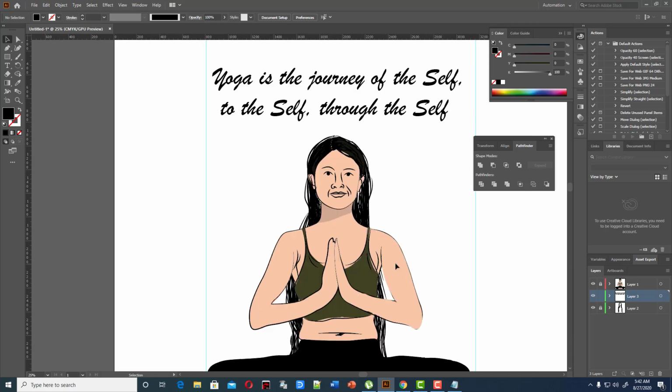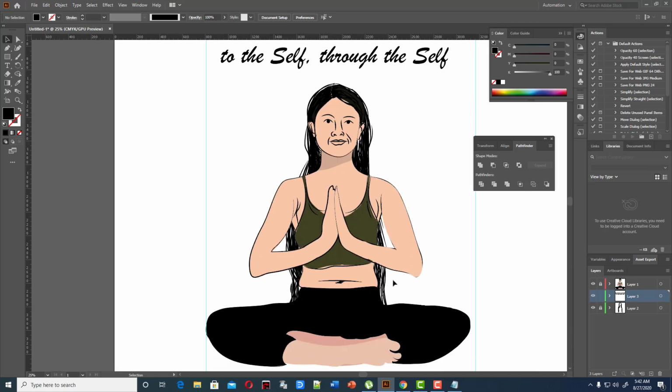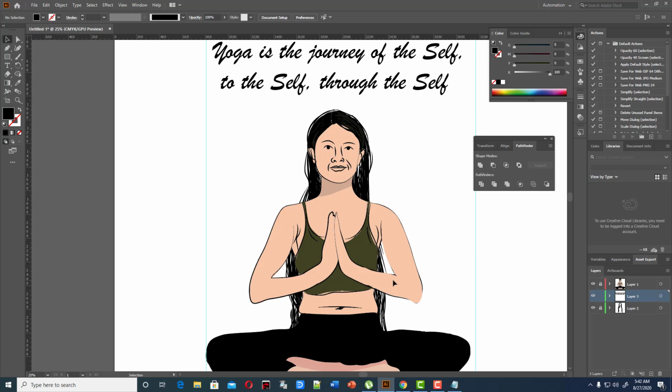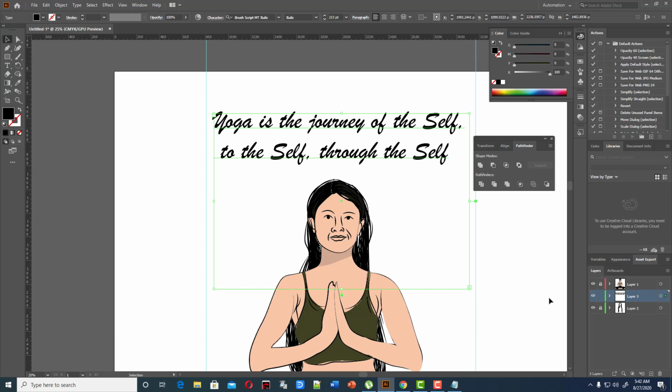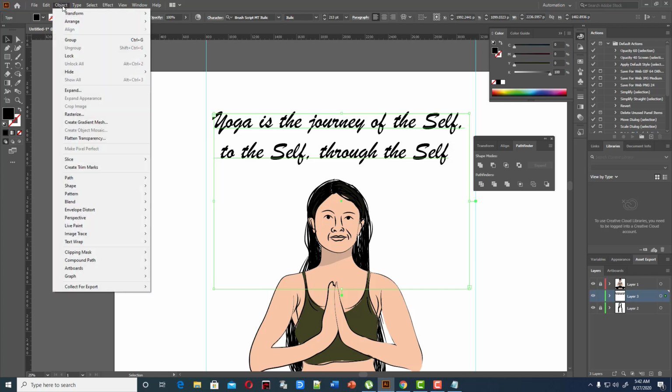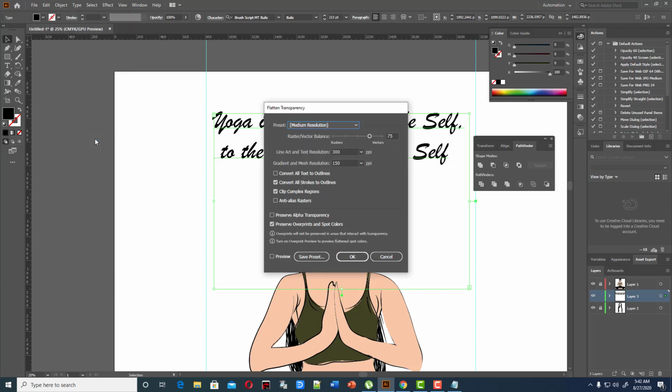So when you are going to put these illustrations on Shutterstock or any other vector stock selling website, always remember: select your writing or text, go to Object and then Flatten Transparency. There are lots of ways, you can choose medium resolution, low resolution, or high resolution for complex art.